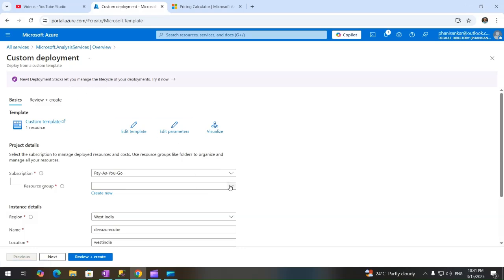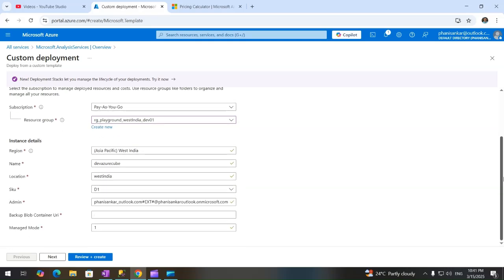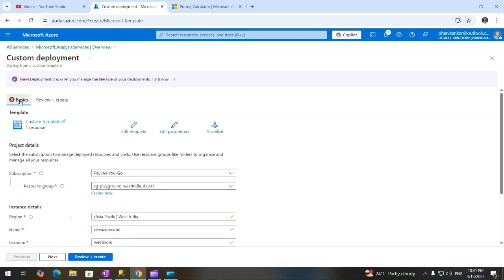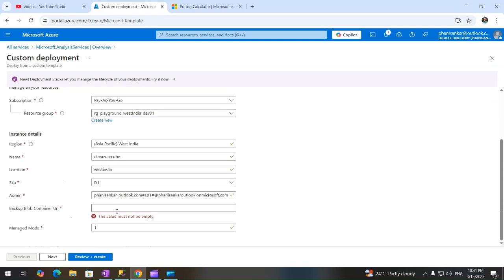Manage. Okay, so let me select my resource group and then the URI. Okay, next, let me see. Required information is missing. It's asking for the backup blob container, but I said I don't require it.